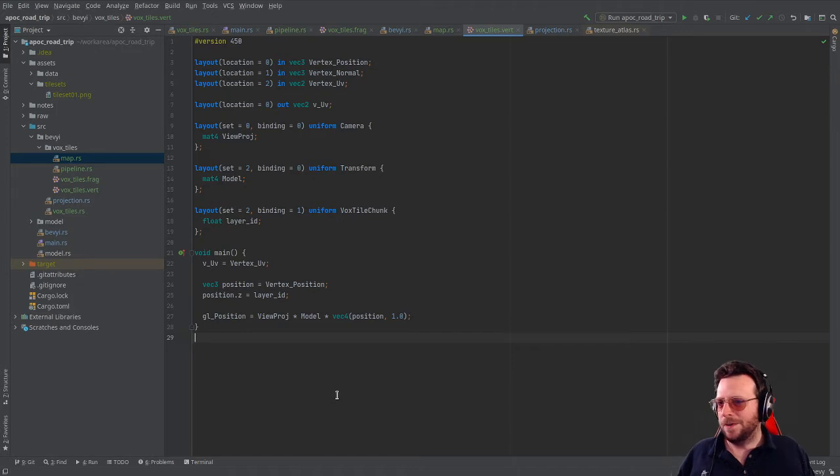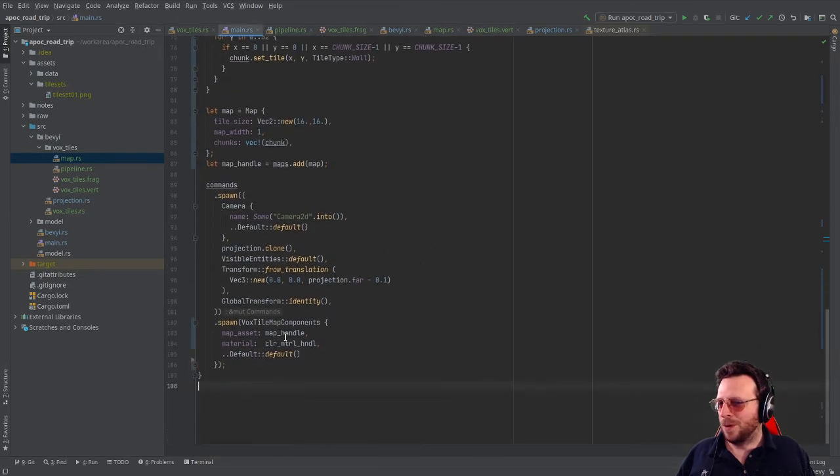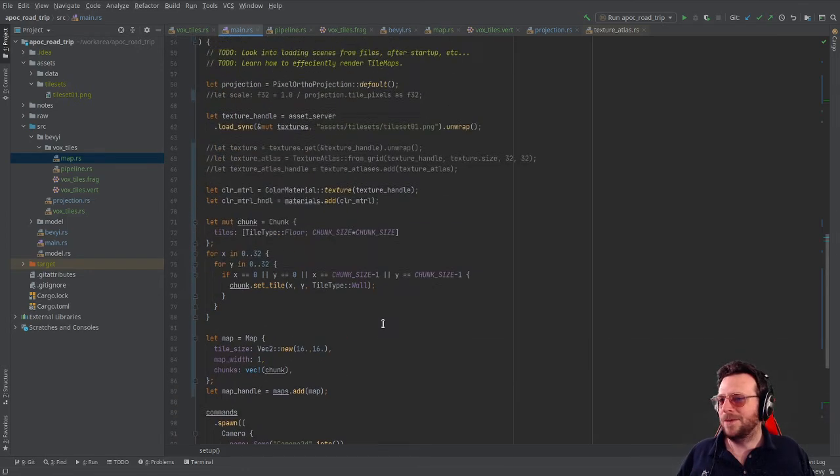There was another funny artifact too. When I first saw the tiles appear, they were 4 times larger than they should have been. That's because in the original vertex shader, there was a multiplier that made them exactly 4 times larger. At first I didn't look in here again. I set up a transformer on it, and found a weird bug where if I put a transformer on my vox tile map components, only the translation was coming through on the other side. I tracked that down and fixed that bug.